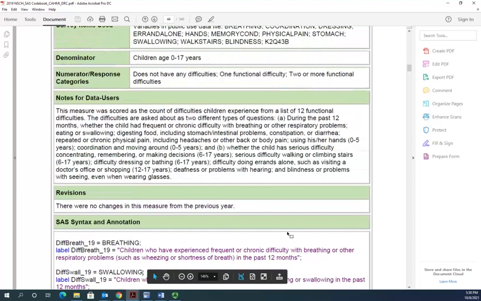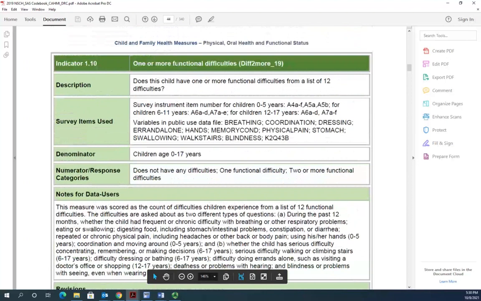So again, this does look like a good variable to be included in the study as an outcome variable, especially because in spite of it being a combination of a list of 12 difficulties, the response categories are not 12 over here.